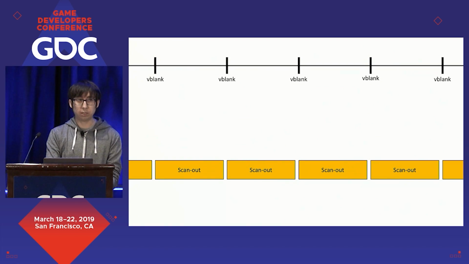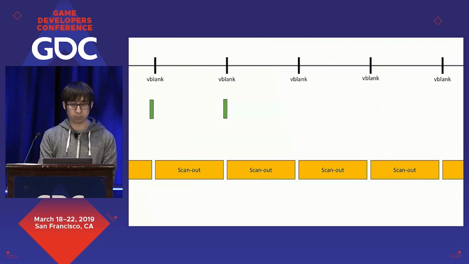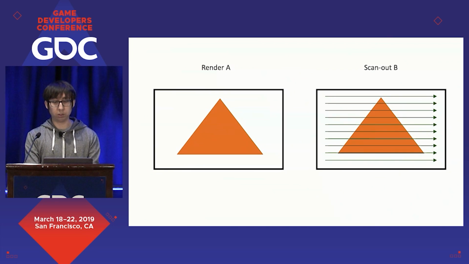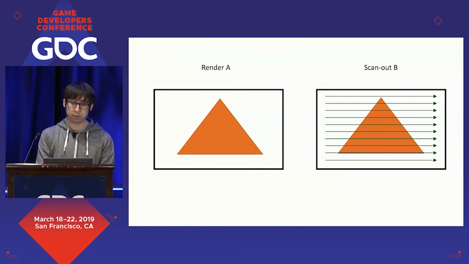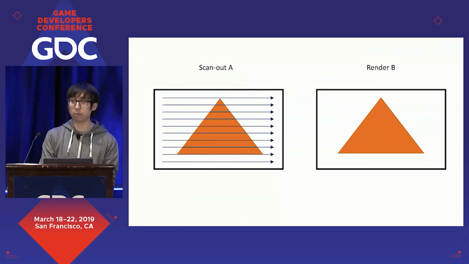With that rule, is there any time left on the GPU when it's allowed to render? So one solution is to only render when no visible pixels are being transmitted, during the H blank and V blank periods. And in fact, really, really old games used to do this when there was only a single dedicated frame buffer available. Unfortunately, this is not practical today because it wastes valuable GPU time. So today, the conventional solution is double buffering. We allocate 2 frame buffers and render to alternate buffers each frame. So while rendering into frame buffer A, frame buffer B gets scanned out, and then we switch and we render to frame buffer B and scan out from frame buffer A.